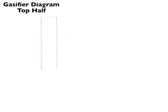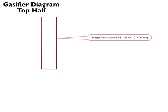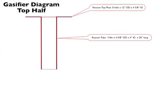And let's begin with the reactor core. The reactor core is a piece of well casing that's 4 1/8 inches ID and 4 5/8 inch OD. To the top of that, we weld a 3/16 inch plate of steel that's cut in the shape of a donut with a hole in the middle and round on the outer perimeter.